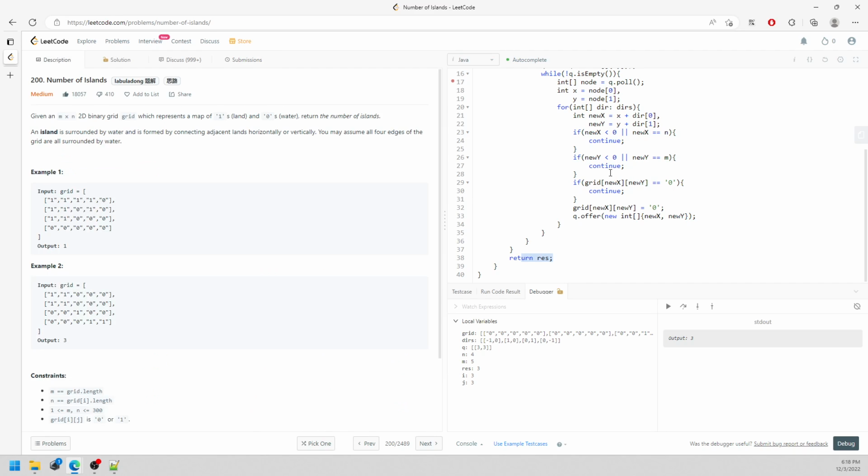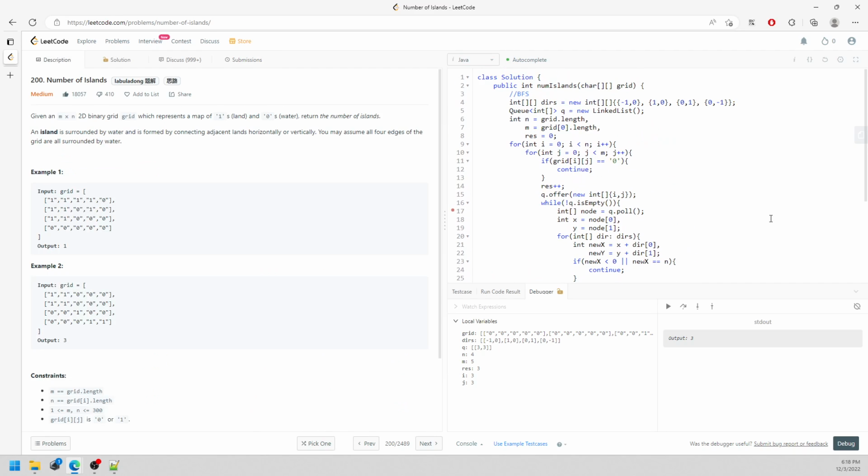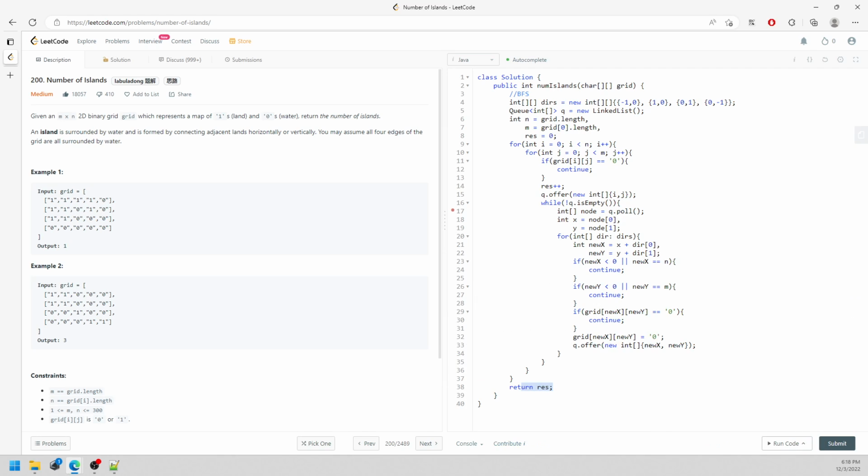So for both solutions, the time and space complexity are actually what? I mean, they are almost the same, but they are not the same. So for breadth search, the time is what? O of n times m, right? Inside every single iteration, this is not O of n times m, but the two for loops are O of n times m.